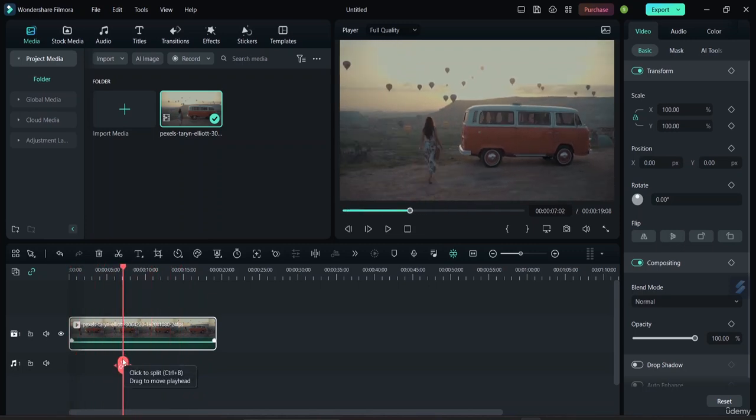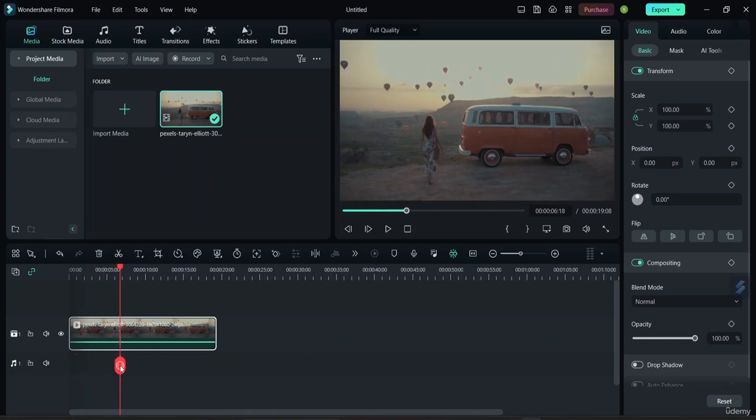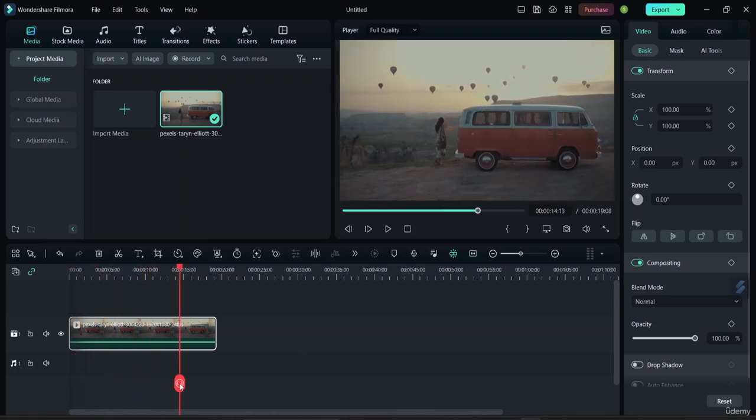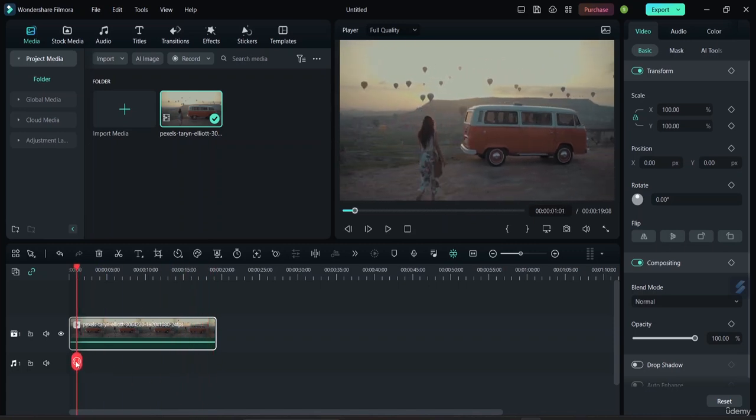So with the use of the playhead, we'll be able to edit or cut any part of the video, and we can also see the preview. Wherever we keep our playhead, that part only will be showing down here. So if I move the playhead from that side, you guys can see the preview in the box as well. It's moving.